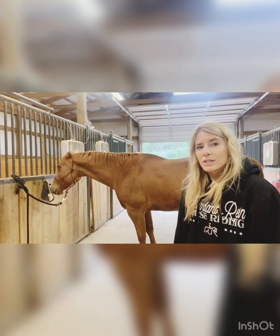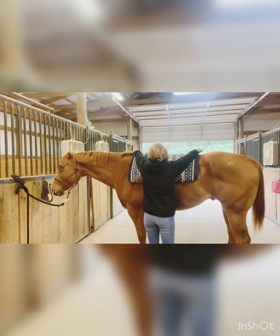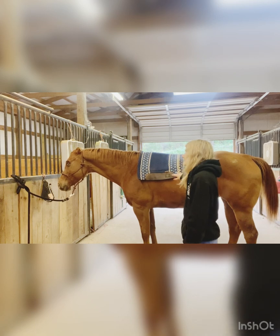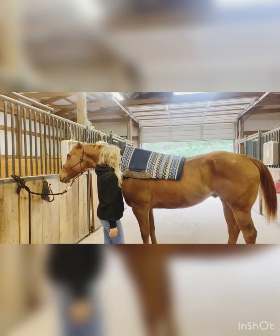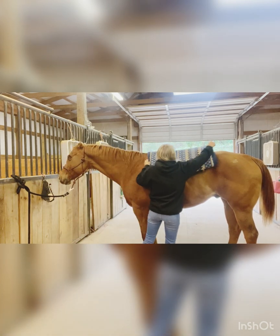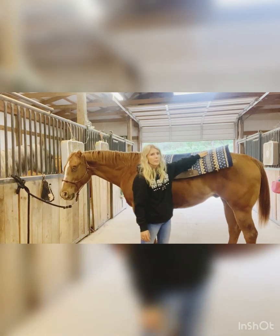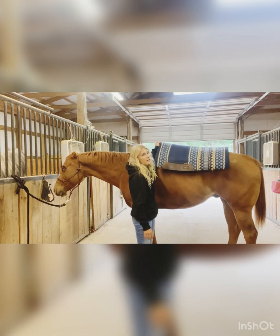But first thing you want to do is have a decent saddle pad. Okay, and you want to make sure that your pad is not too far forward or too far back. So for instance, if it's too far forward, it'll look something like this. That is too far up on the neck, and if it's too far back, you can see he has a lot of his withers sticking out right here. Also, he has too much of the pad back on his rump. So you can also see how the pad is kind of sitting at an angle. You want it to be fairly flat.